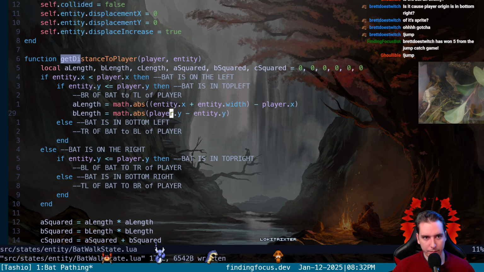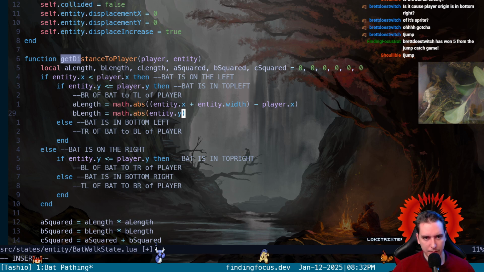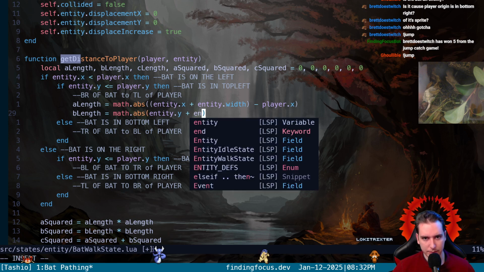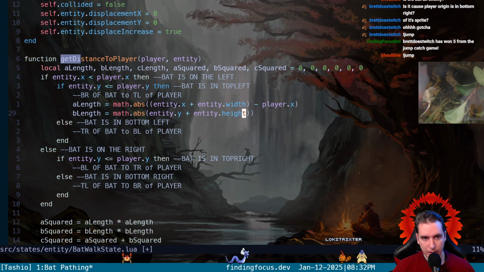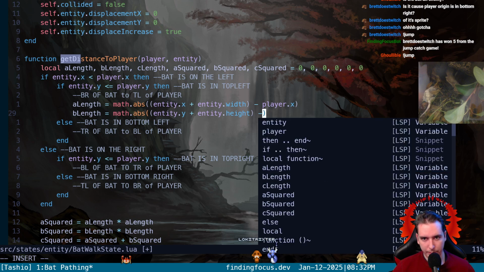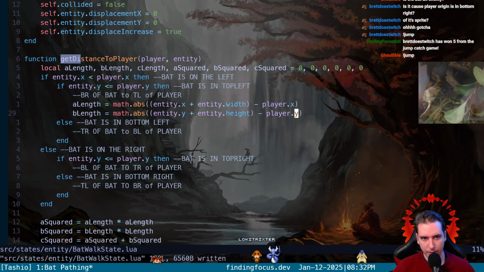Now the bottom right of our bat would mean that the Y would have to be plus the entity's height. And then, I guess, to the top left of the player, we would do the minus player.y.